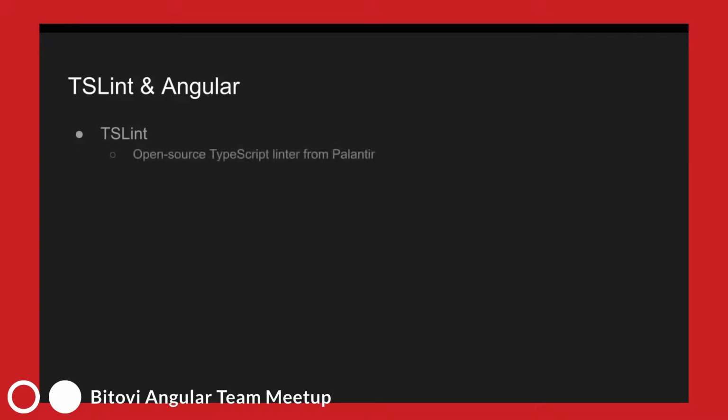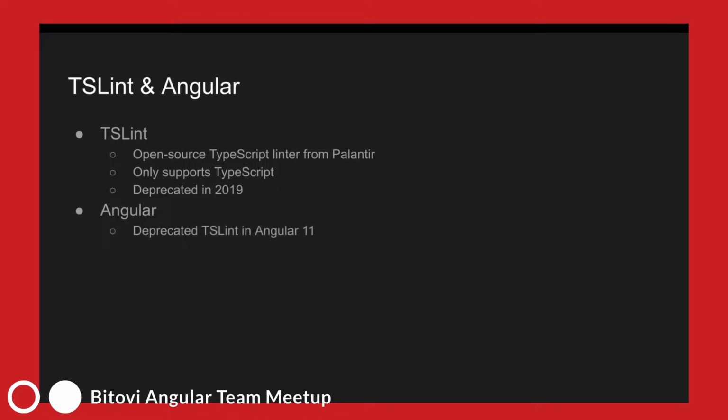So a little bit of background on TSLint and Angular, just a little more context for us. This is an open source linting library that's maintained primarily by a company called Palantir. TSLint, as you might expect, was written for TypeScript. It only supports TypeScript, and that's really one of the things that has pushed us away from this tool and towards ESLint. It was deprecated by the maintainers in 2019, so it's been about two years or so at this point.